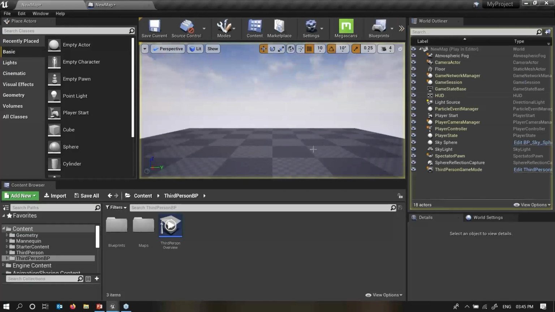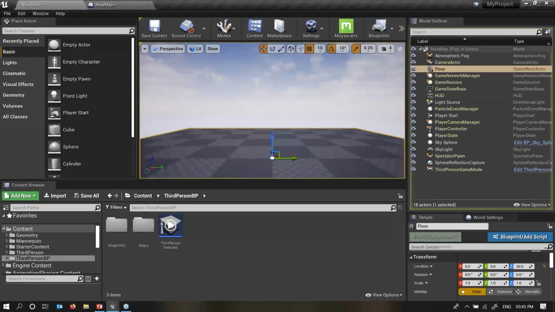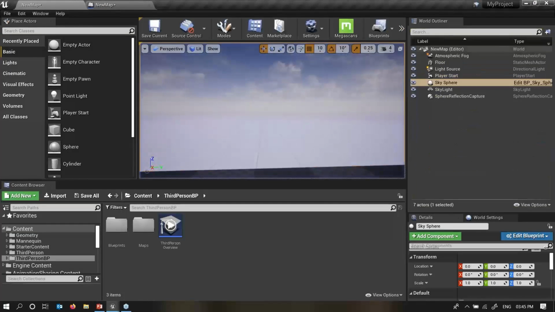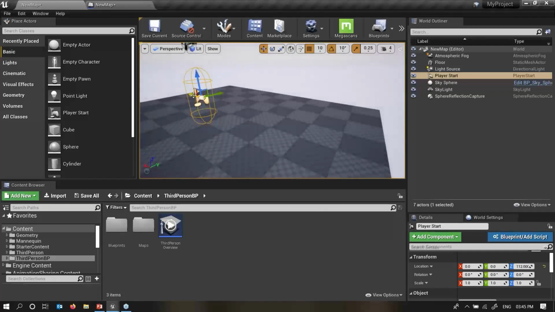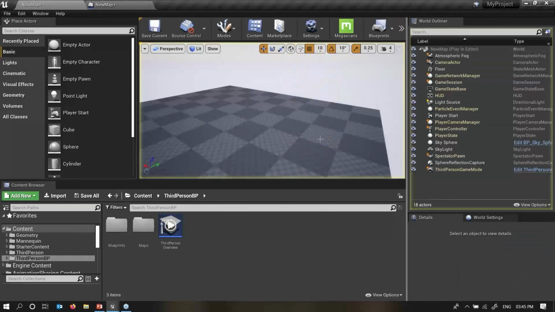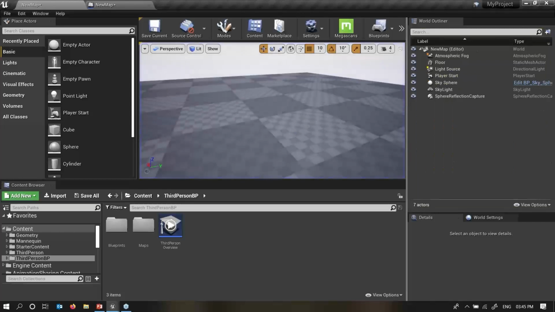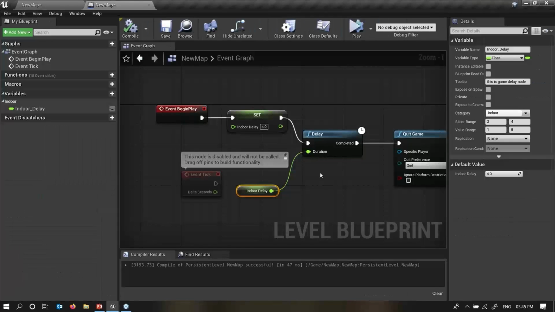If I start and play over here, my game will get stopped after the duration. Right now I am in my edit mode. I'll just move my mouse over here and select this, start and play. So that was a variable where we used the simple delay node in this script.